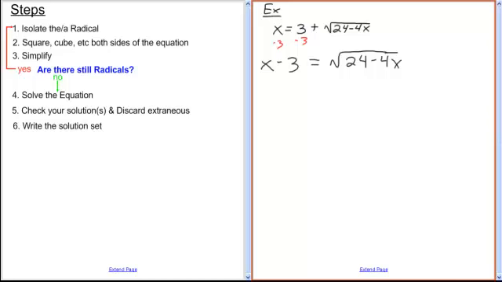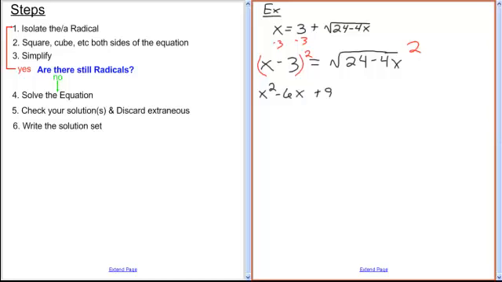So now I go into step 2. I square, cube, etc. both sides. Since this is a square root, there's no number inside the radical, which means I'm squaring both sides. Both complete sides. Please take note, when you square over addition or subtraction, you have to expand it out. You have to FOIL it out. So this x minus 3 quantity squared is the same thing as x minus 3 times x minus 3. Physically FOIL that out. Hopefully at this point you've learned the shortcut for squaring, and if not, no big deal, just physically do it. I square the first term, I square the last term, I multiply the 2, and double.